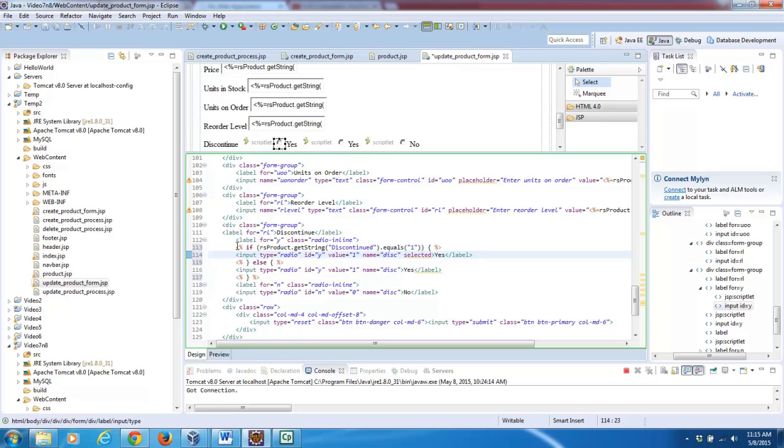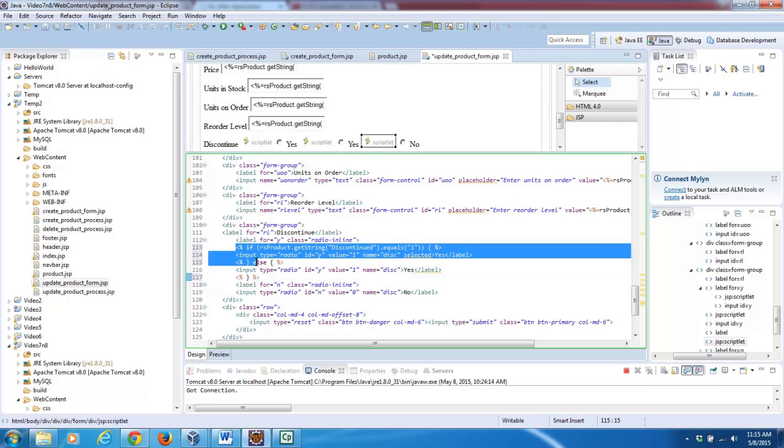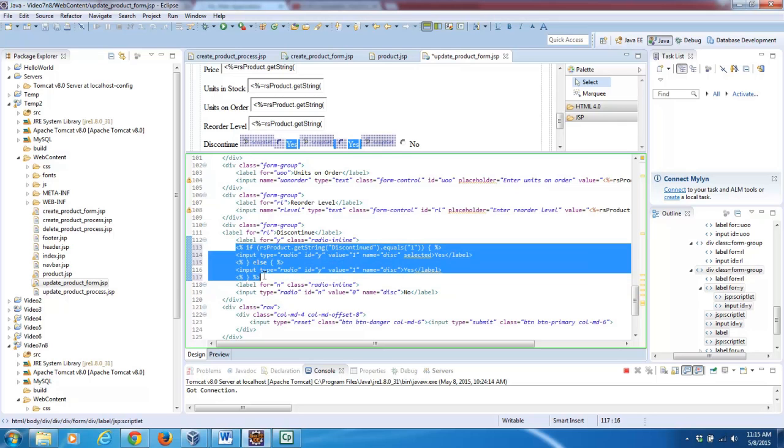So here you can see the way I do my programming, Java code. This is Java, and then HTML, and then Java again, and then HTML, and then Java. But the logic is as one part or one module here.